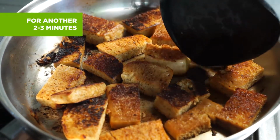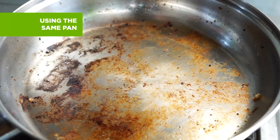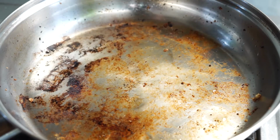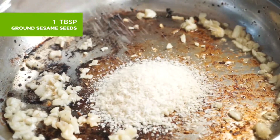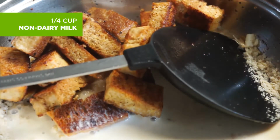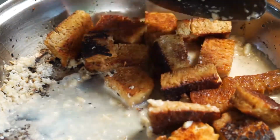Pero guys, cook the tofu until it turns golden brown. Hindi yung sunog. Pero kakainin ko pa rin yan, honestly. In the same pan you used in frying your tofu, just add another 1 tablespoon of oil. O diba, decide pa kung ilalagay ko lahat. Put the garlic, ground sesame seeds, or dinikdik na linga, and our tofu, at ang ating non-dairy milk. And mix well to combine everything at hanggang matuyo.